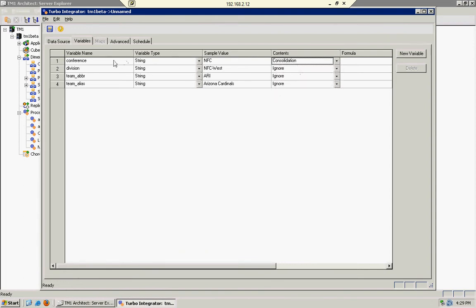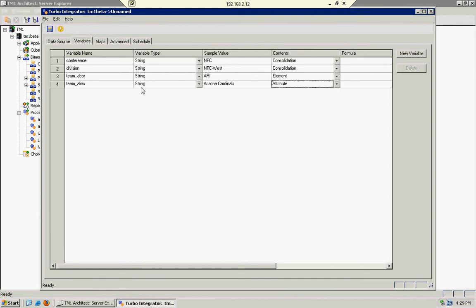Division is also a parent of the team, and so again, that's going to be a consolidation because we're not storing any data at either conference or division. All the data would be stored at the team ID, in this case team abbreviation, which is what we're using as our ID. So we're going to make that the element, as in the TM1 world, element is the level 0 child. And team alias is an attribute, which can also be used as an alias. Not all attributes are aliases, but all aliases are attributes. So we got that. Everything looks good there.